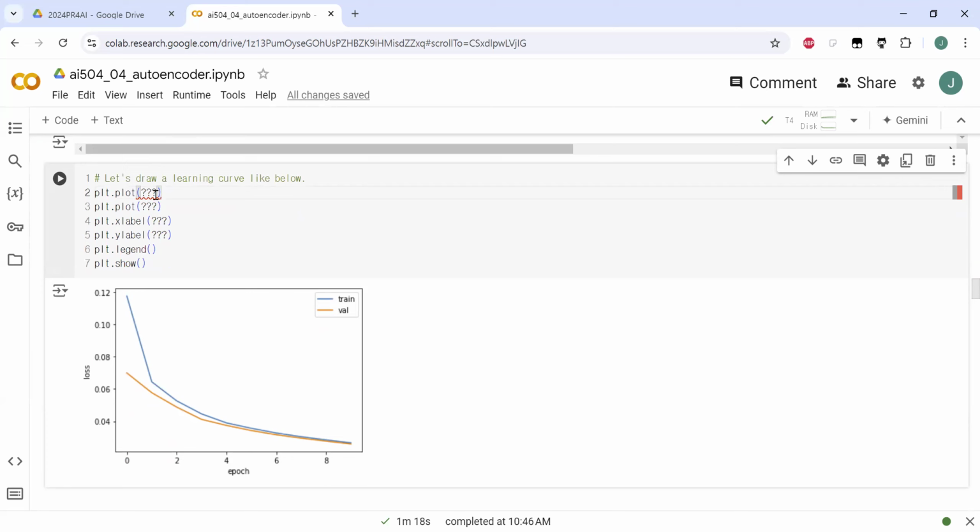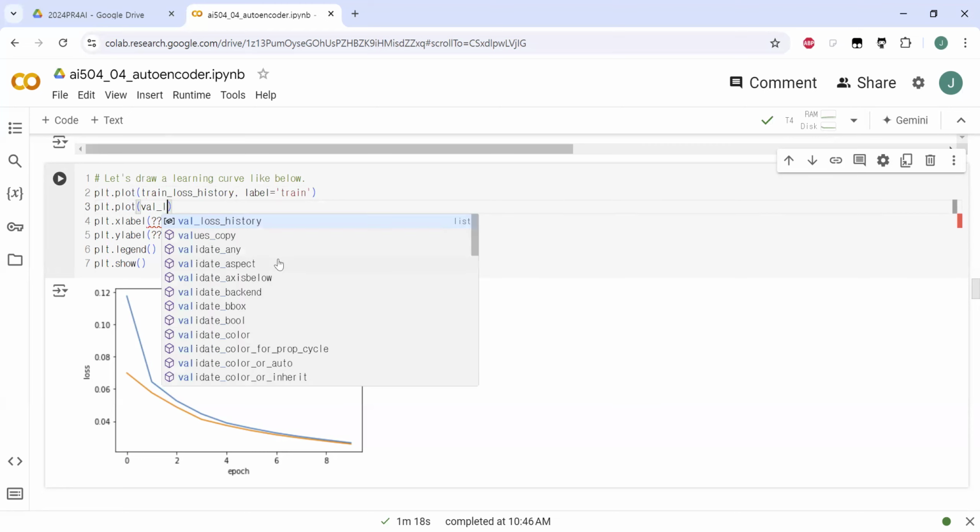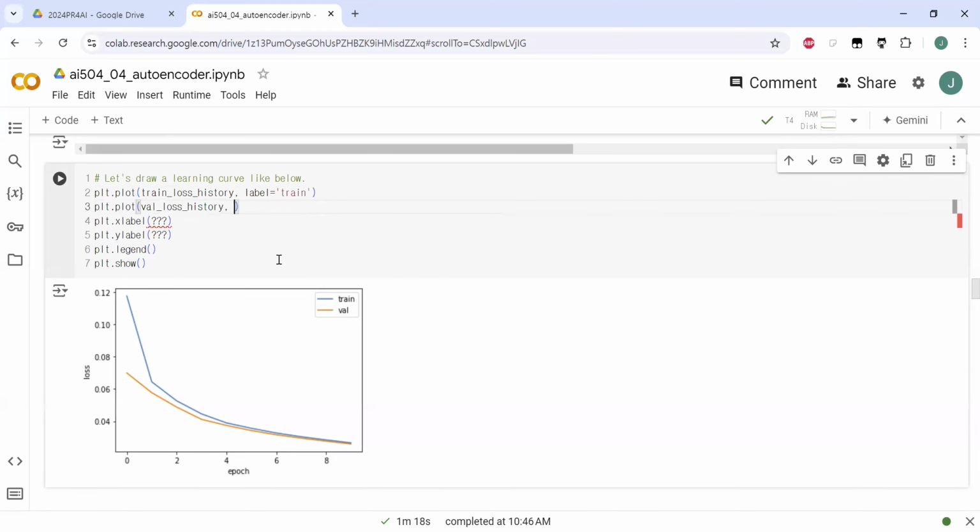First, we will plot the training loss trajectory, which will be plt.plot of the training loss history with the label being train. Also, we will plot the validation loss history using plt.plot of the validation loss history with the label being val. The x label is the title of the x-axis, so it will be epoch.